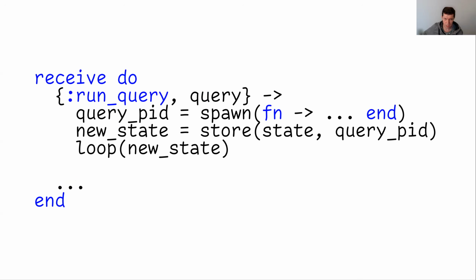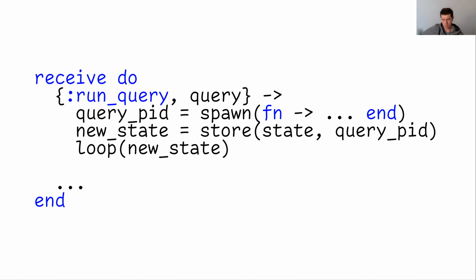One message is going to be like, run me this query. This message is produced simply by decoding the bytes that you receive from the other side, like via WebSocket or whatever connection you have. You transform these bytes into this structured message, and then it's sent to the analyst process.